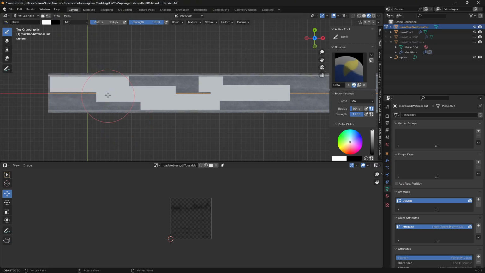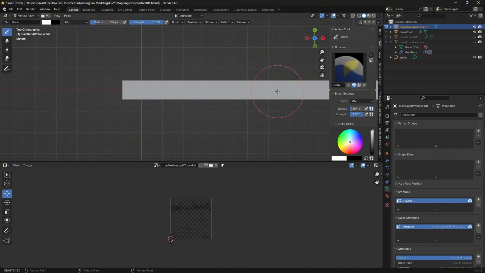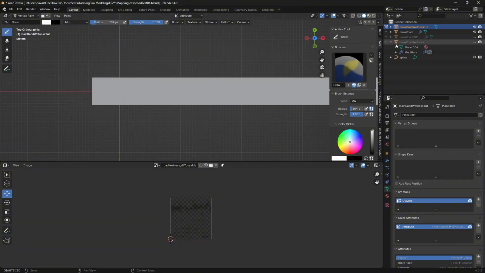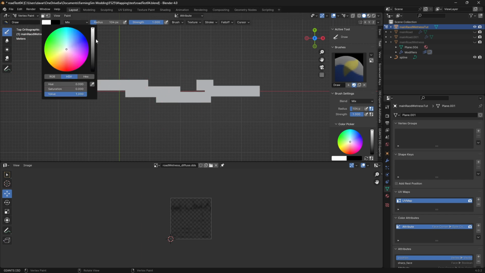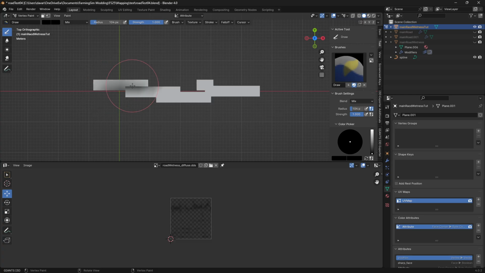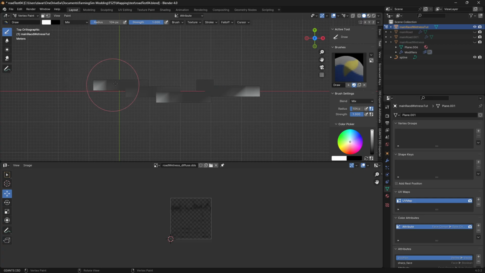So set it all the way to white, and then you want to make sure that your viewport shading here is selected. Why are we seeing that? Hang on. There we go. Okay. Now, if we change this to black, you can see it painting it in, right? So I'll change it back to white and make sure that it actually shows that.